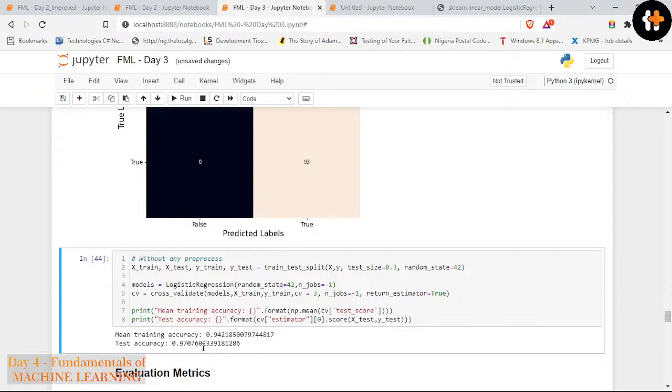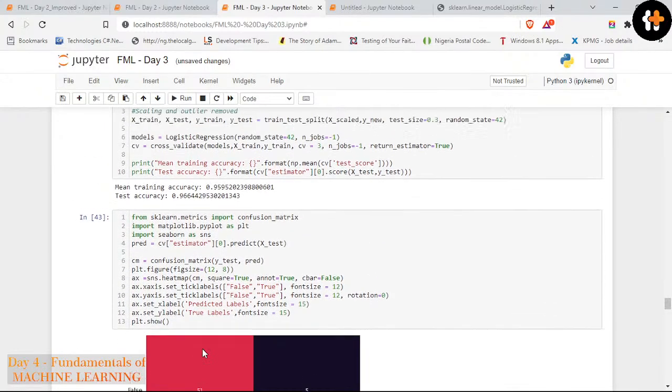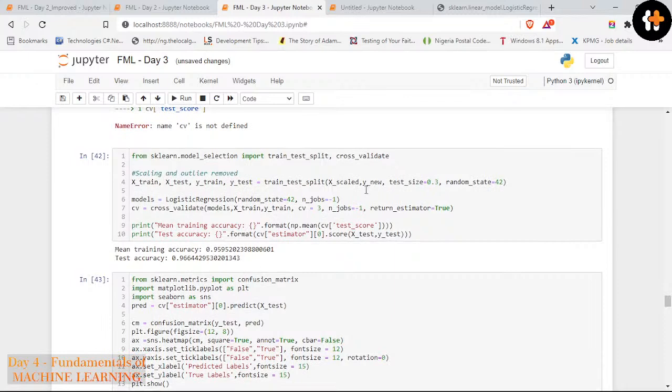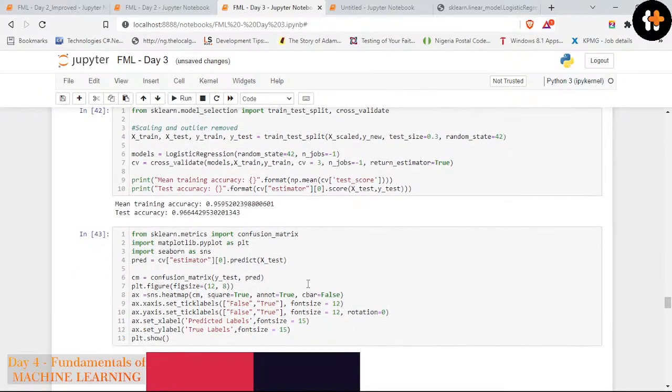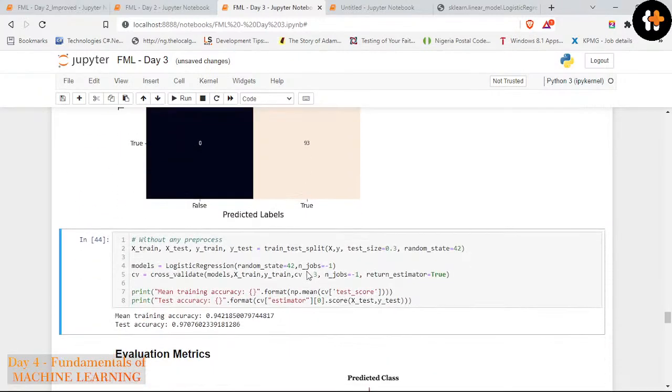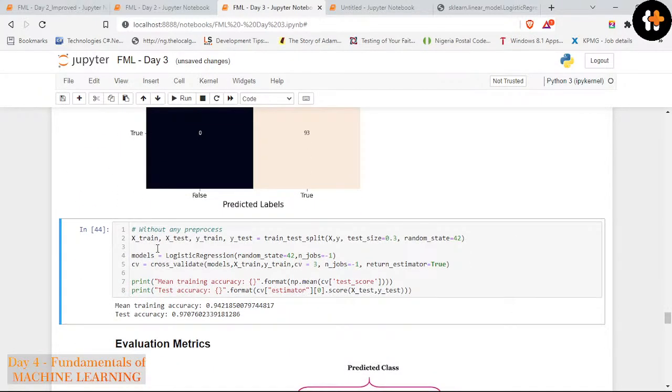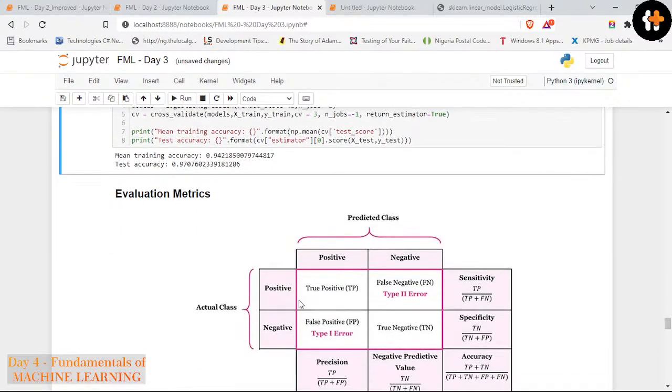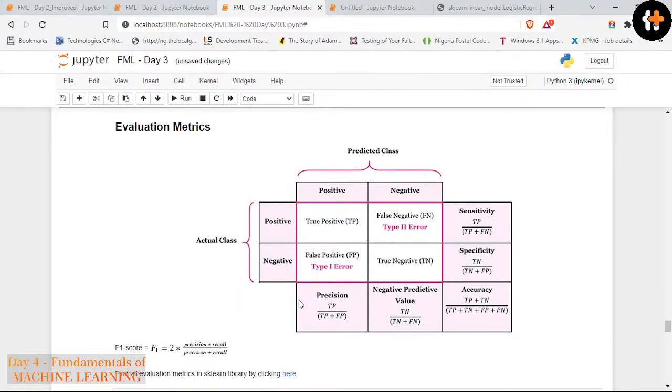Now what made the test accuracy increase? Look at this first part of training, and look at the second part of training. What can you see is the difference that made the accuracy increase? Comment it, and there will be an award for those that got it correctly.